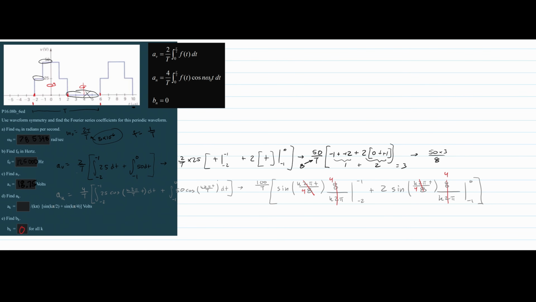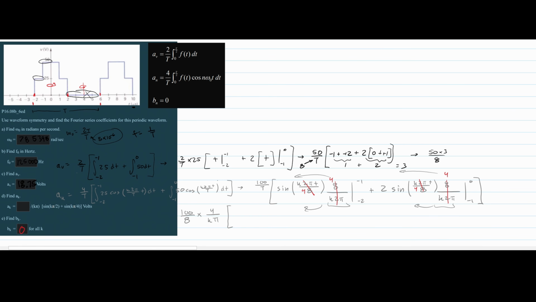So now we can rewrite this, factoring out the 4s, right? We're going to factor out 4s here. And we're going to also plug in our values. So we're going to be doing a lot here. We're also going to be factoring out this k times pi. So out front, we're going to have 100 divided by T. We know T is 8. This is being multiplied by 4 because we factored out the 4. And then our k times pi. So this is everything out front.